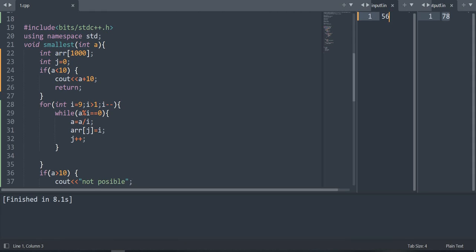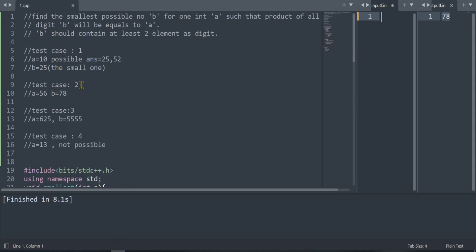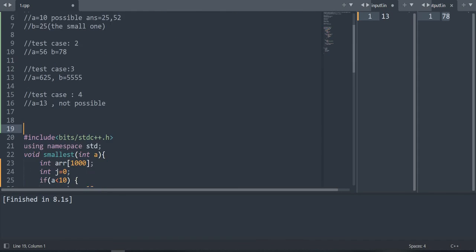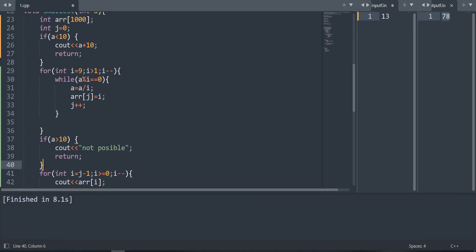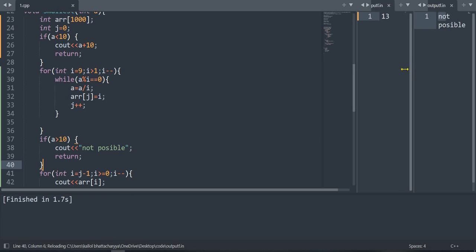And let's take another test case here, that is 13, right? So this value should be not possible, right? So not possible is the output coming here.